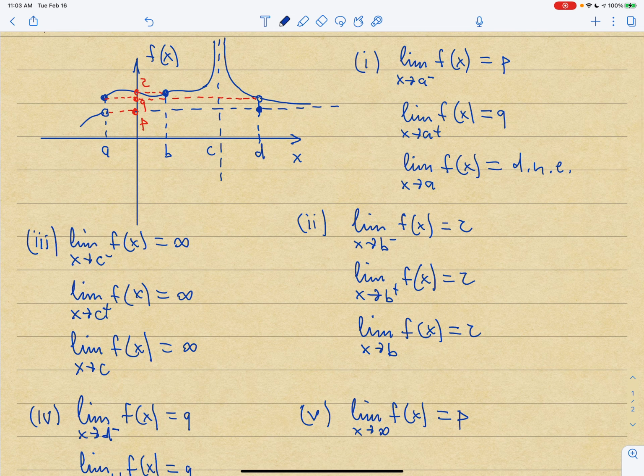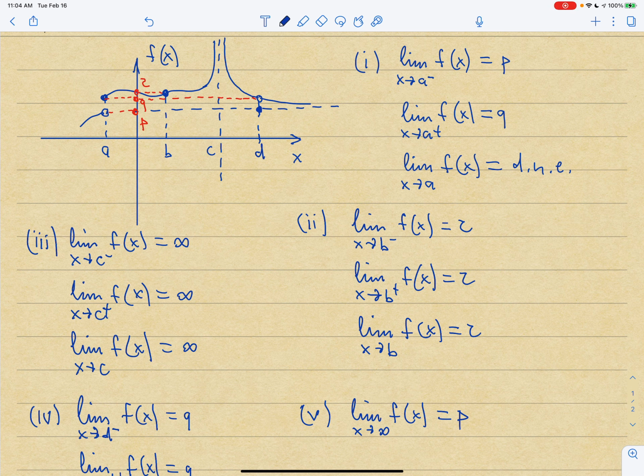One other thing that I would like to point out here. If I look at the graph of my function at a, b, c, and d, what I see is that at a, clearly the function is jumping, so it's not continuous. At b, it is continuous. At c it is not continuous, because the graph goes to infinity from both sides, from both directions. And at d, again, the graph is discontinuous because when you pass through d, you have to jump down from q to p and then back up.